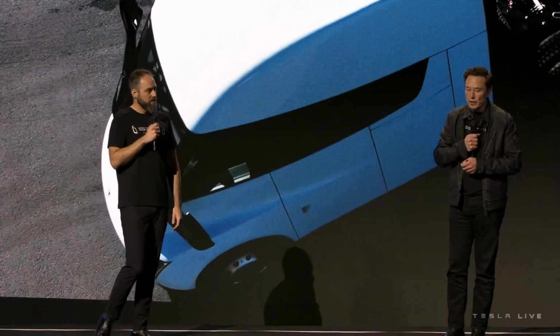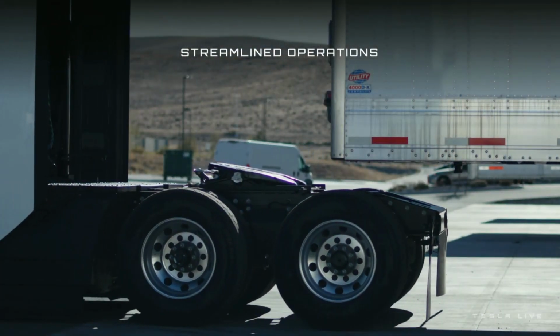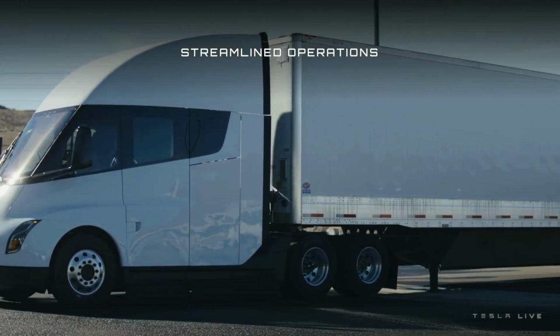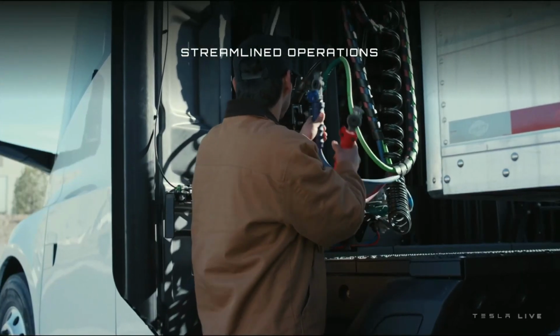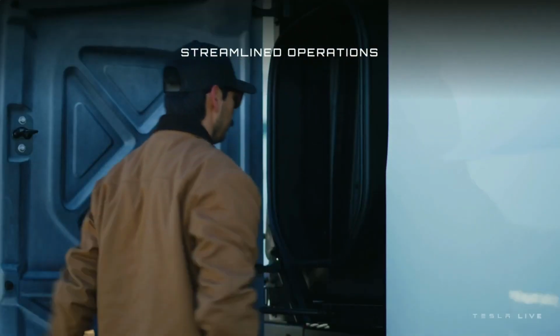Yeah, so we've got efficiency in every aspect of the vehicle. I've got one-touch suspension dump, so it's very easy to attach to the trailer. It saves time and money. The fleet's more efficient, and the driver's home sooner. Yeah, I mean, really, we're trying to extend the idea of this efficiency from not just while you're on the road, but into the yard as well.